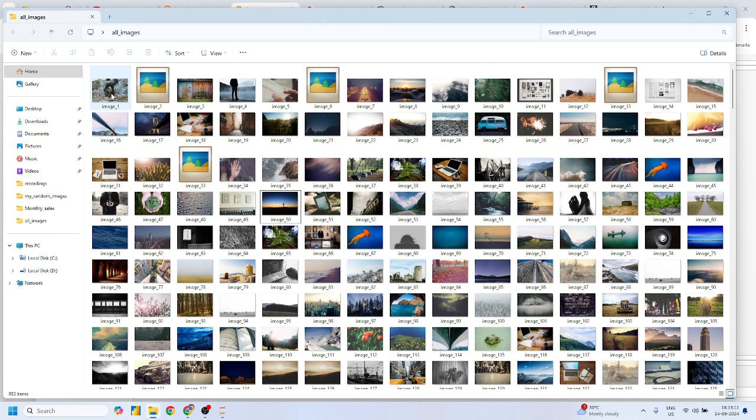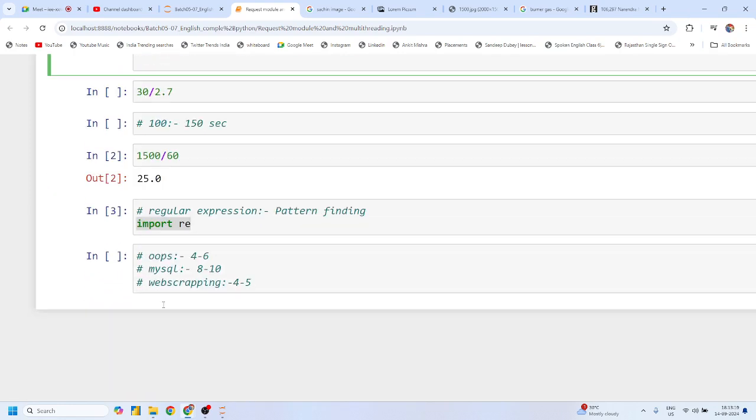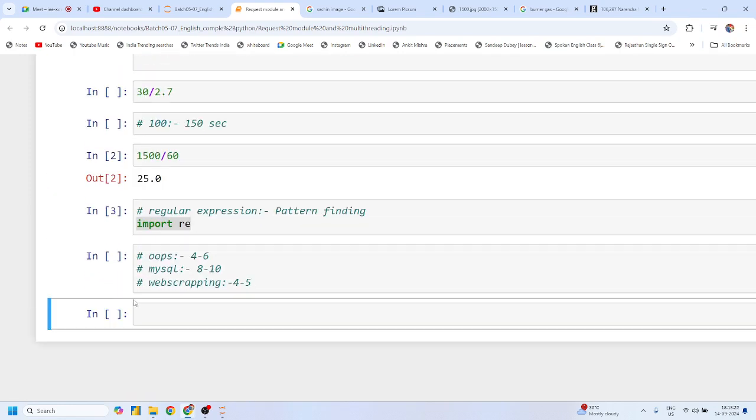Sir, when are we going to learn more about the pandas library? So pandas, NumPy, Matplotlib, Seaborn are all part of data analytics libraries, right? Once we complete this Python, because you guys only have time to attend one class at a time, then definitely we'll start the same topic in this batch only. Otherwise, if we have another upcoming batch, then I'll definitely let you know. If you want to start this, then you can come also, right?